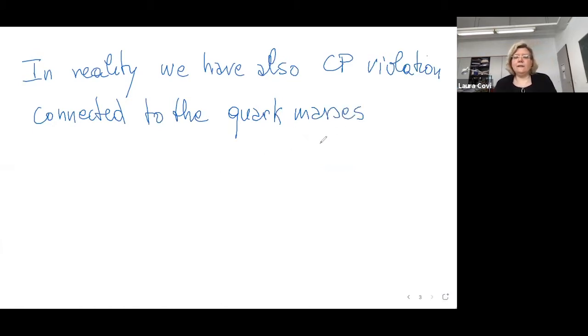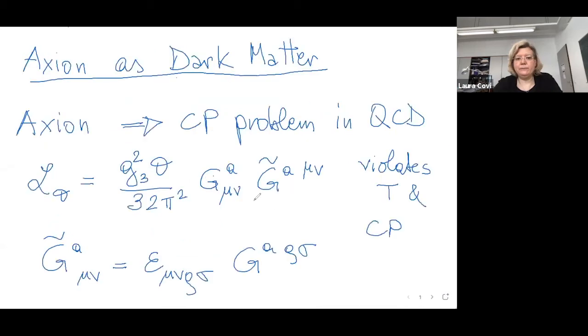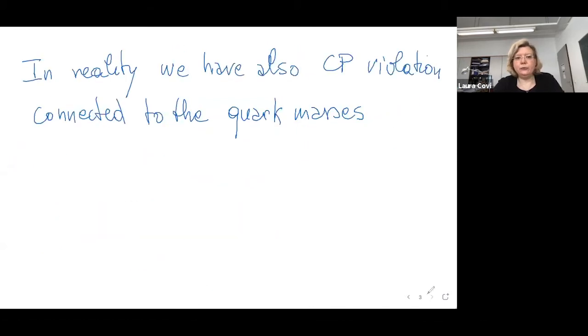And in practice, this means that, as I said, you can see that theta and the mass matrices of the quarks are related, in the fact that you can generate this initial term through a chiral transformation of the quarks. So in particular, you see that you can have a chiral U(1) for the quarks, which is also called U(1)A.